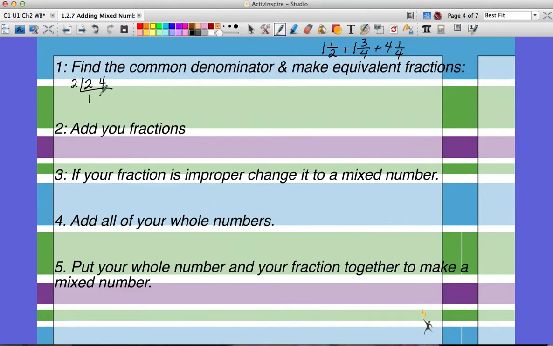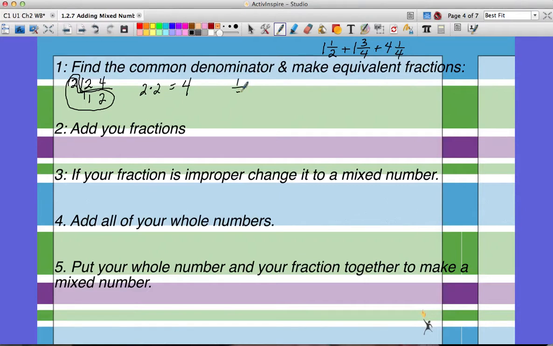2 divided by 2 is 1. 4 divided by 2 is 2. I can't go any further, so I multiply what's inside of my L. In this case, it's 2 times 2 because we don't need to include the 1. And that gives me 4. So I know that my fractions all have to have a denominator of 4, which is nice because that tells me I don't have to change 3/4, and I also don't have to change 1/4.